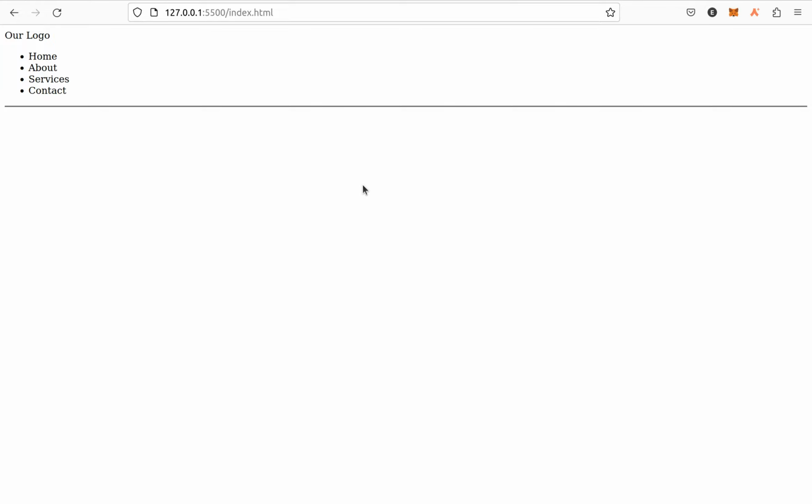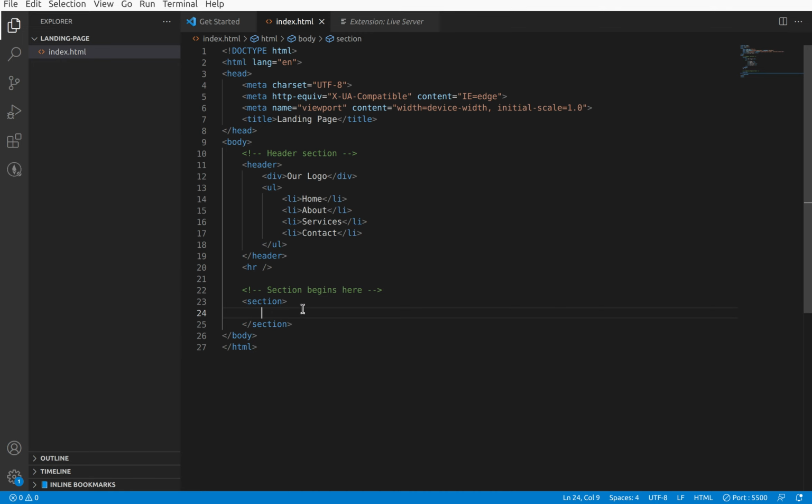Everything there will be inside the section. For the text, we can use an H1.